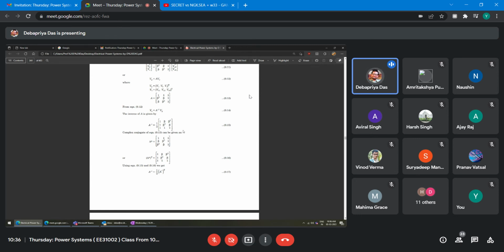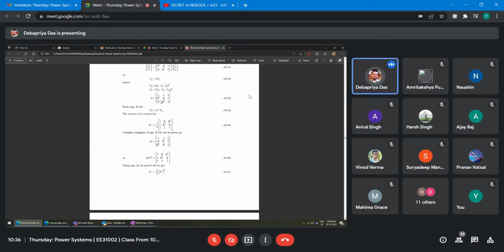But when they are giving an offline exam, at that time there is one trick to remember this. For example, A inverse will be 1/3 times the matrix with rows 1 1 1, 1 beta beta square, 1 beta square beta. Now, if you take the complex conjugate of the matrix in equation 13, then it will be 1 1 1, 1 beta square beta, 1 beta beta square... rows 1 1 1, beta beta square 1, beta square beta 1.